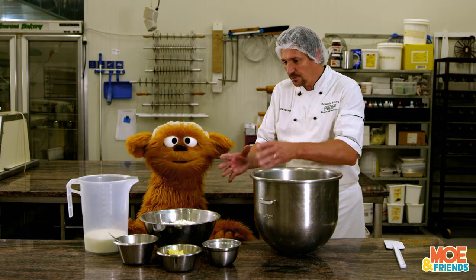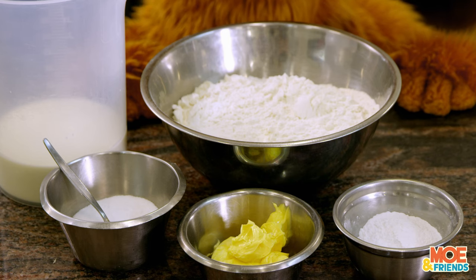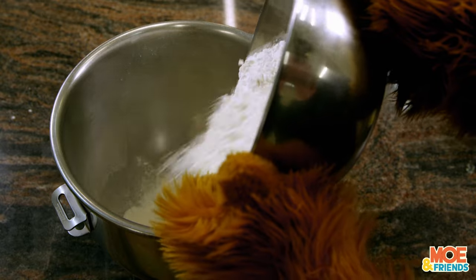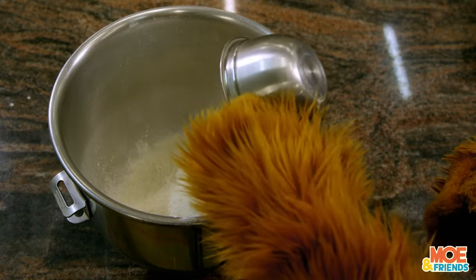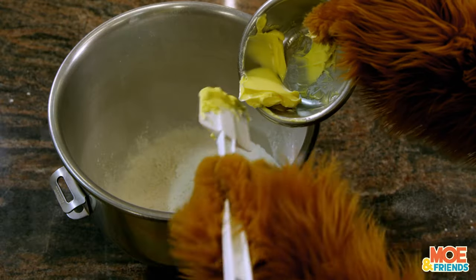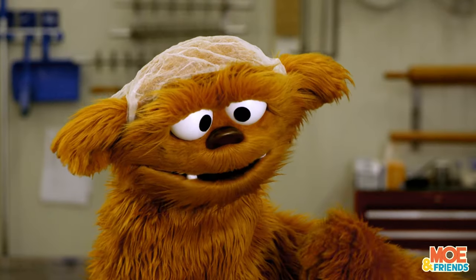Well, Moe, we've got to take all these ingredients that we've weighed out, put them in this big mixing bowl, and then we're going to add the milk and mix it up so it makes our scone dough. Oh, okay. Tipping in the flour. In goes the baking powder. Nice and easy. Scooping in the butter. Oh, that's tricky. And a little tiny bit of salt.